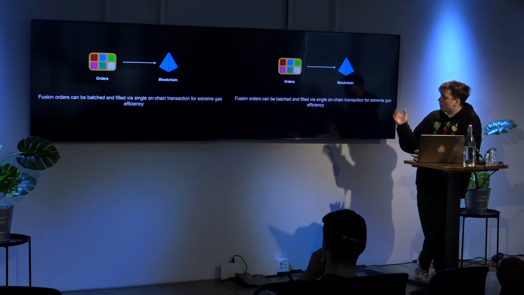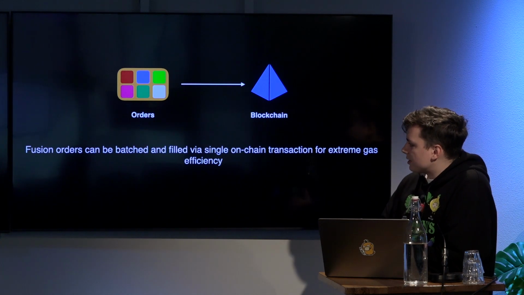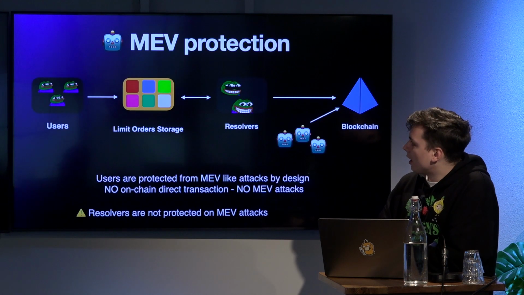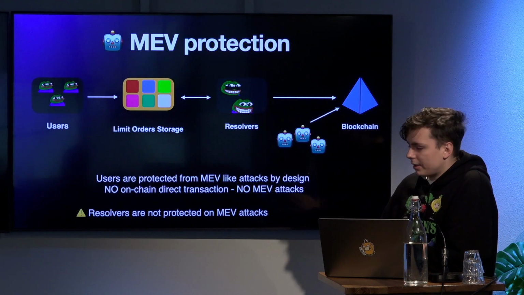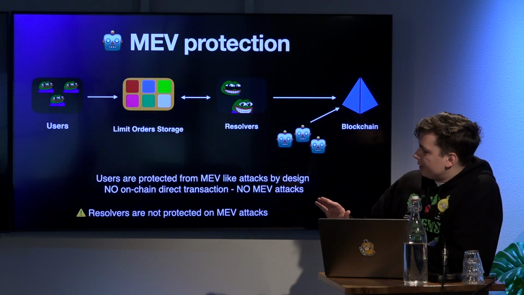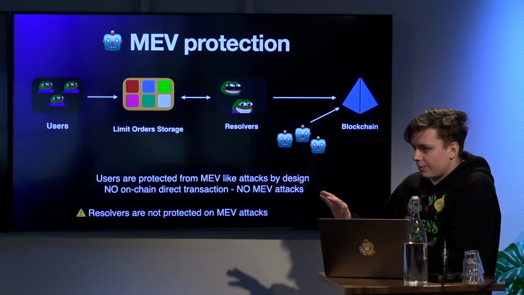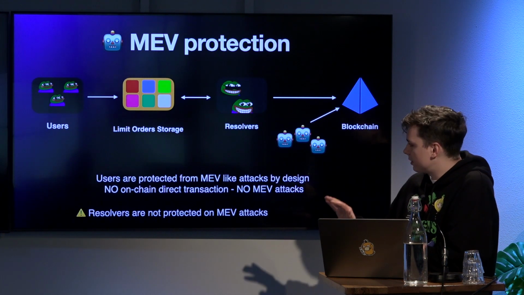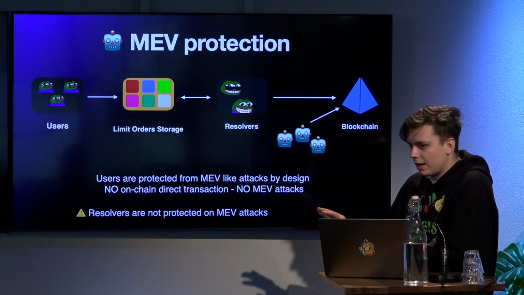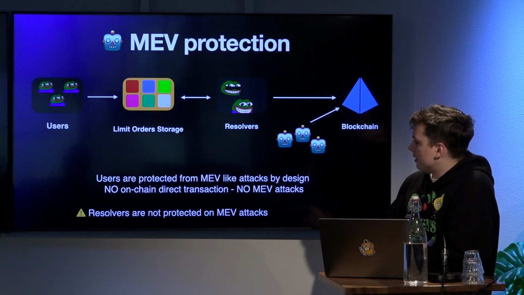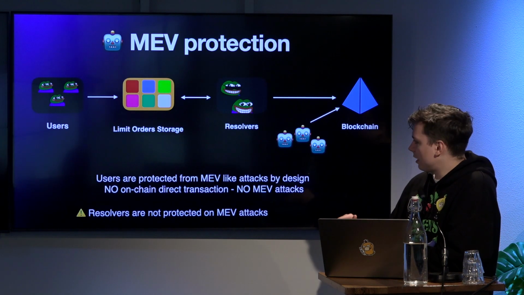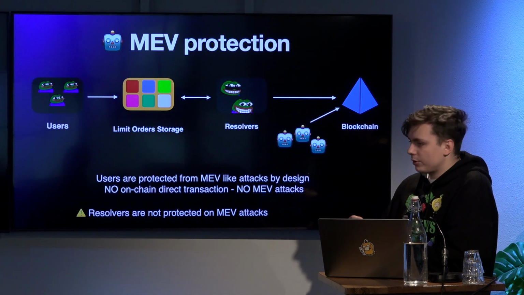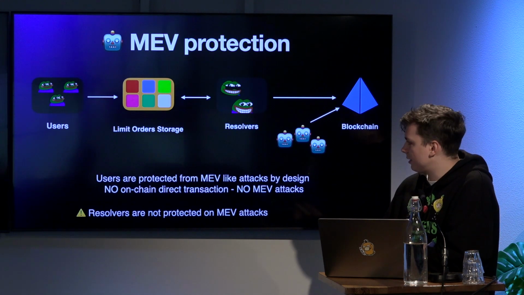So basically, all orders are actually executed on the blockchain side by market takers. We call them resolvers in terms of Fusion. Let's see the scheme about resolvers. After the user sends something to the limit order storage, the storage with all these Fusion orders, there are resolvers who are searching for all orders, both on chain and off chain. And what they need to do, basically, is see how the price is going down, and when they see the target price is quite profitable for them, they try to execute this trade on chain, paying commission and gas fee for that.